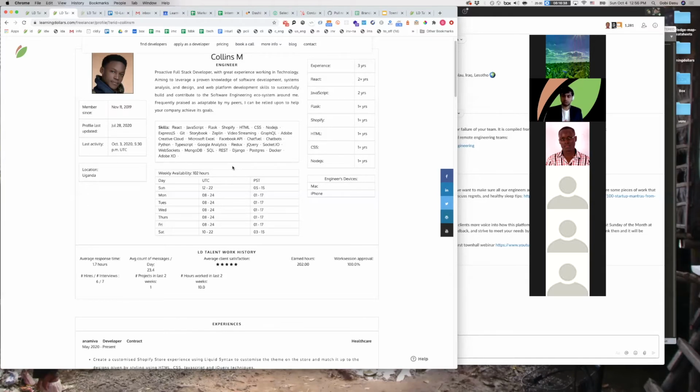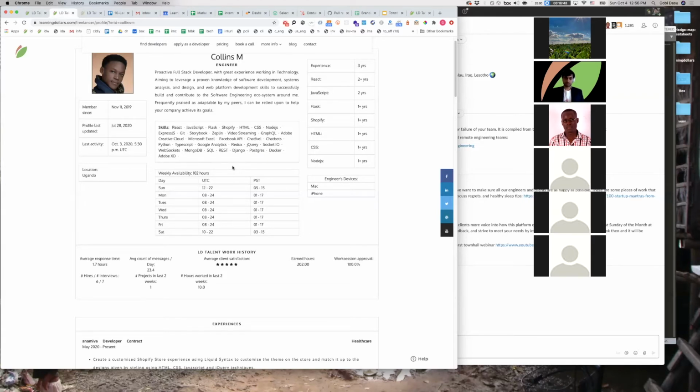Maybe we could store the current client's search in cache. I think that this page is very important because, yeah, go ahead, Daniel. Yeah, Daniel Olidi here. I would second what Collins just said, with the tabular thing, having tables. The tables are okay, but the borders themselves don't look that enticing. The second thing, having the hire engineer button. You can have it at the top or the bottom, but I would recommend that it stays on screen at all times, because a client could go down the page and be really impressed by one of the experiences and want to hire there and then, without scrolling up so many pixels to find the button.